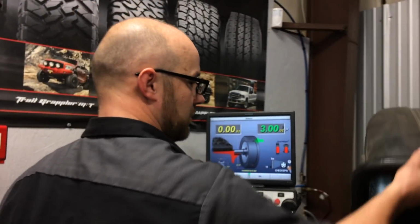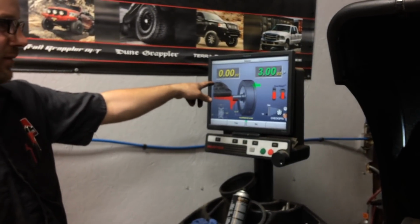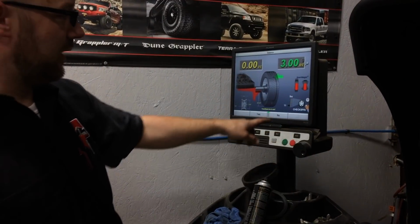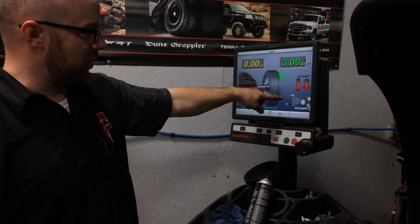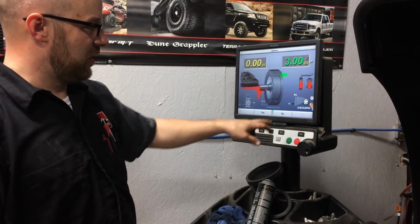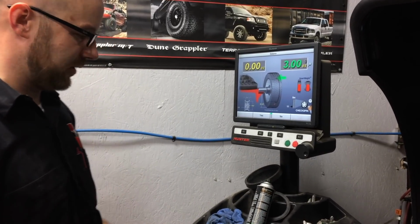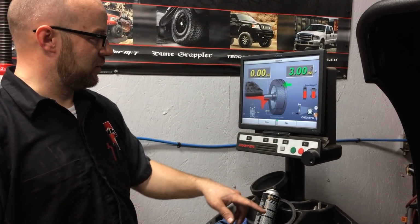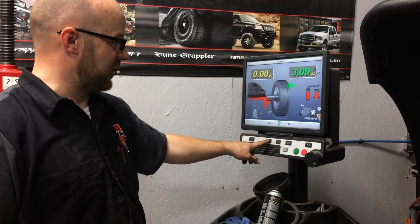So now we see here that it doesn't require any weight on the back side on this side, but it requires 3 ounces on the outside. Here's our road force measurement on LT truck tires. As long as this number is below 40 pounds of road force, which is the run out of the tire, then we're okay. This one is 11, which is really low. That's about equivalent to most Michelin passenger car tires. If this number was above 40, we can measure and force match the tire to the rim. And in that case, if that was above 40, we would press yes.